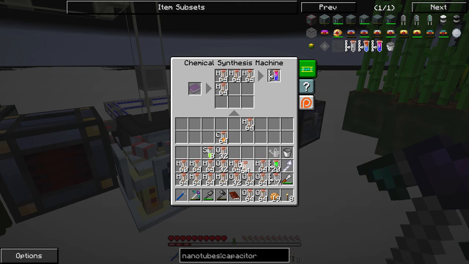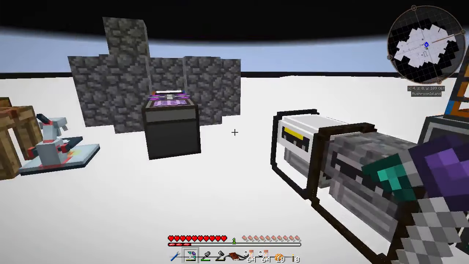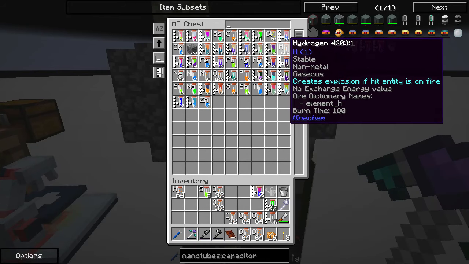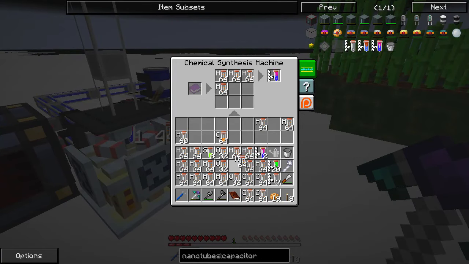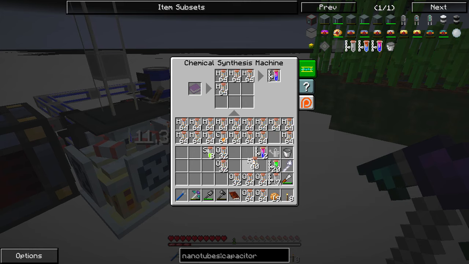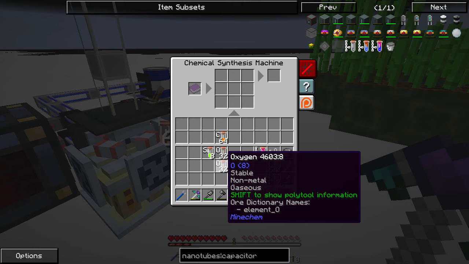It's shaped. Okay. I was like, did I accidentally make something I wasn't necessarily supposed to? Let's grab more hydrogen, because honestly, this is not a bad way to store hydrogen. We're going to have a ton of hydrogen as we go, so I kind of want to make sure.